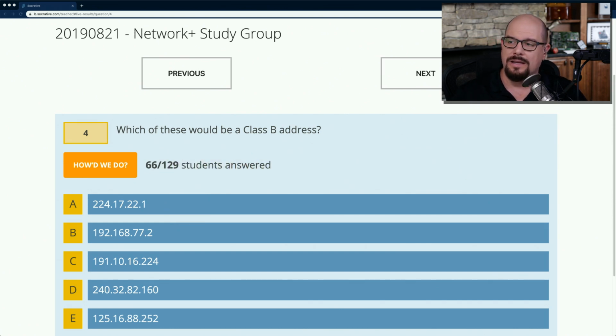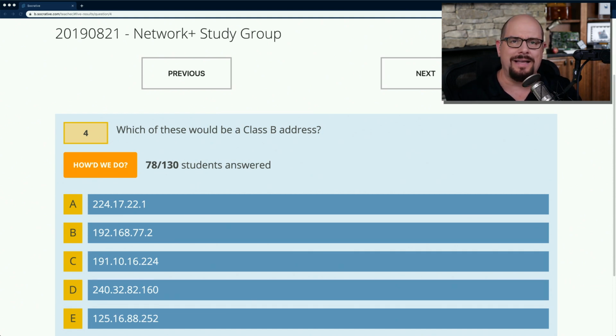Flip over so we can see what's going on in the chat room. Have a look at those. You can see now why I said this is more of a trivia question. This is one where you either know it or you don't know it. It's talking about the classes of addresses. There is an extra step that you have to do, so it's not completely a direct trivia question. There's a couple of steps you have to go through to determine which of these would be a Class B address, but it's a relatively straightforward task. This is why I mentioned I don't give a lot of these trivia questions, but this should help you a little bit in figuring this out.